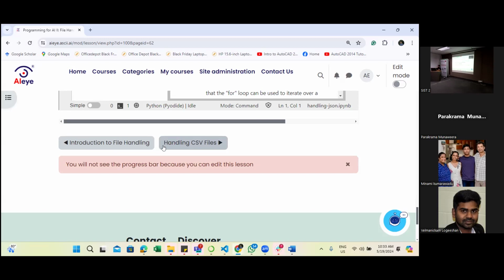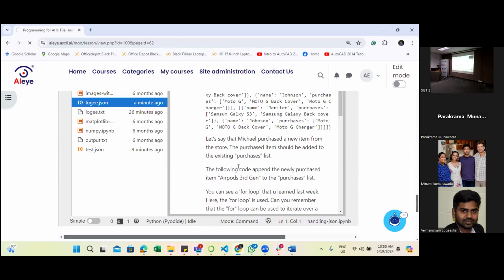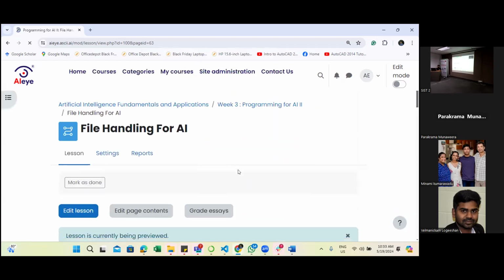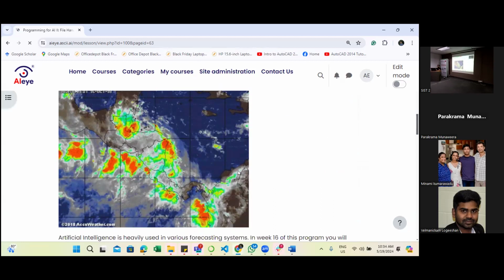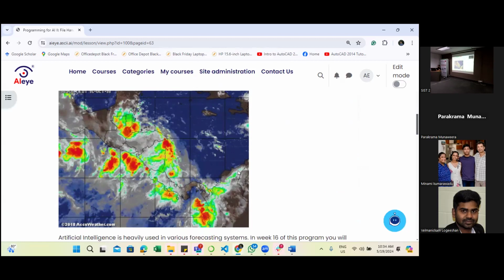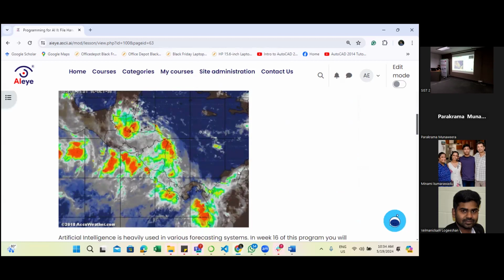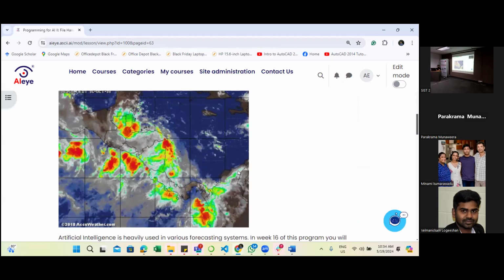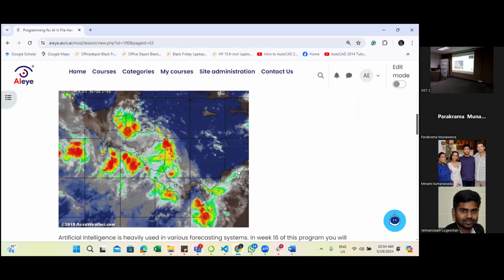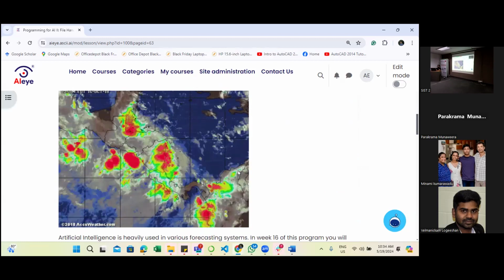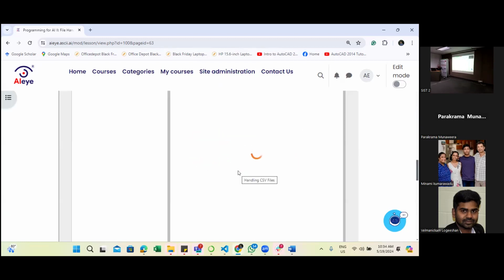Okay, so the next one is the .csv file, handling the Excel file. .csv and Excel are kind of the same format. So we are going to learn how to handle the CSV file. For example, weather forecasting, right? We learn that today is going to rain, tomorrow is going to be raining continuously, or the day after tomorrow is going to be fully sunny and cloudy. These kinds of things are forecasted data. So how do they forecast? Based on the previous history.